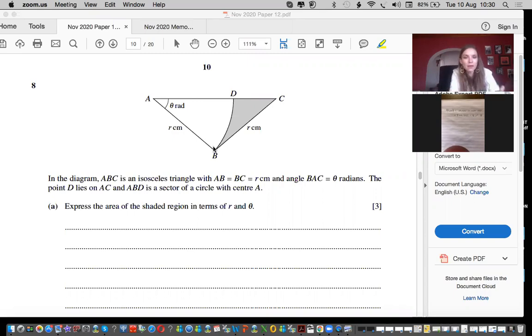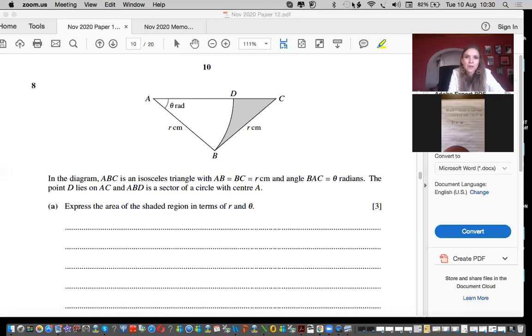I'm going to make a suggestion. We need to find this angle. If I know angles opposite equal sides are equal, this theta will also feature there. With Cambridge, you don't have to give me a reason, but the reason is angles opposite equal sides. And then angle B is going to be 180 degrees, or you can say pi, minus 2 theta. You see, that's already going to help me a lot.